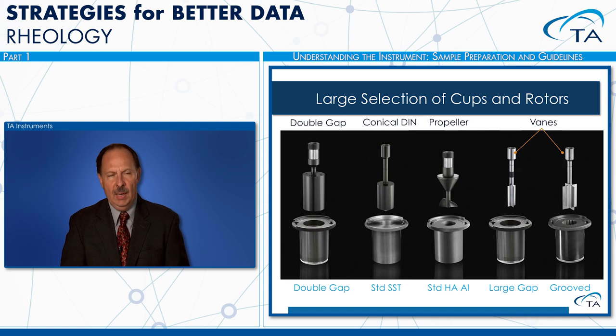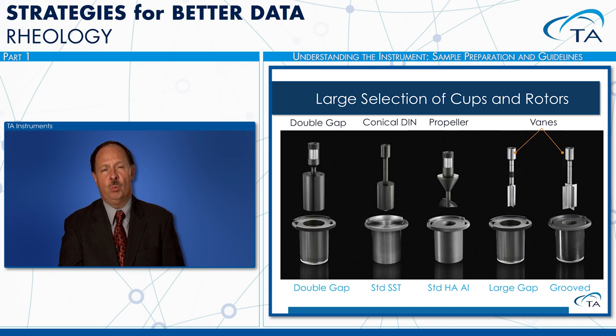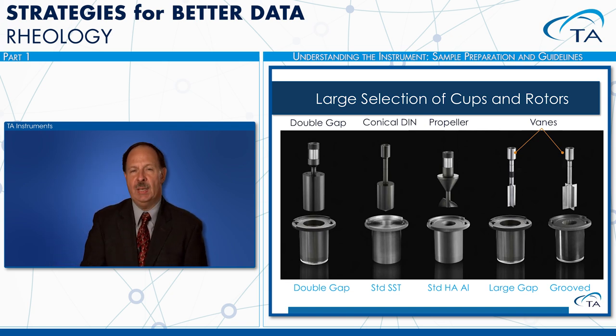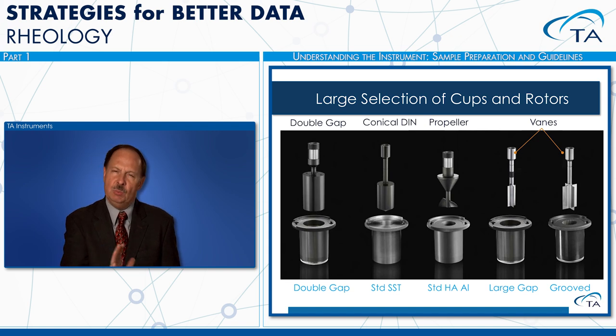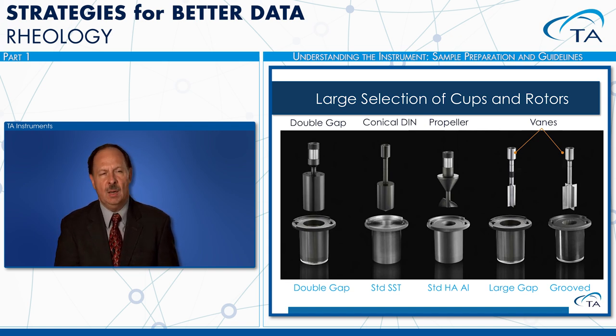And in some cases, our customers have used what we call a double gap rotor, where when you load your sample with this rotor, you put it in here and you fill up your sample, there is fluid actually on both sides of the rotor. So you're getting twice the exposed area. Sometimes that might get you down to some lower shear rates to get more of a measurement. But a lot of times you can get a very good characterization just with the regular DIN rotor. So these are the different rotors that we have for the concentric cylinder testing.